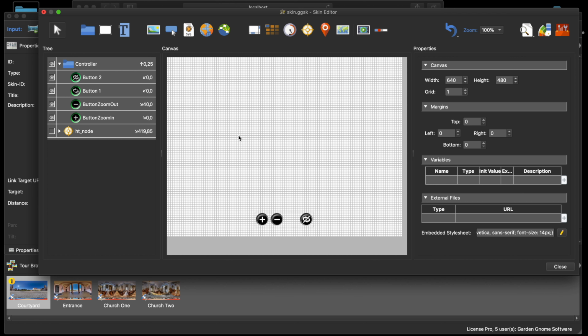Let me see. I wanted to go back to Thomas's question, which is asking how you turn the controller buttons on and off in the edit skin configuration.